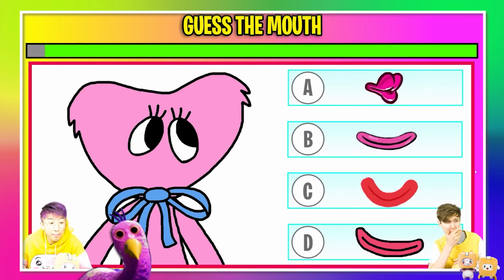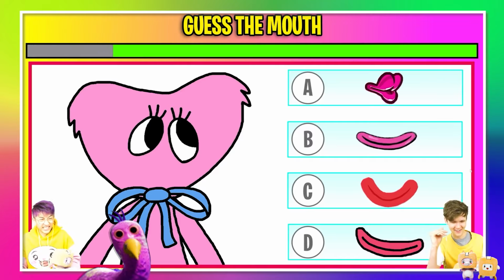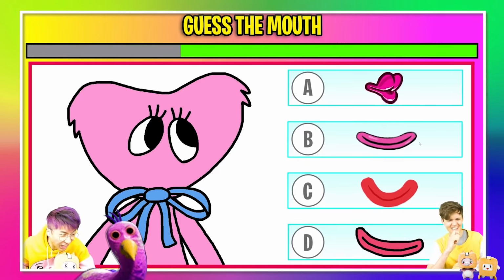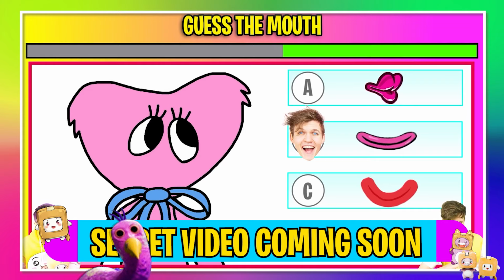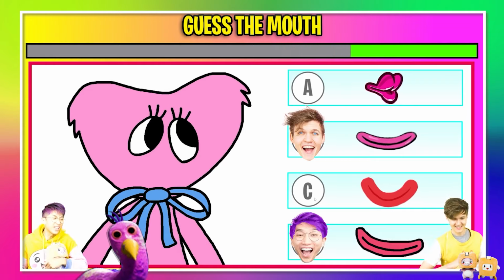Now we gotta guess the right mouth for Cassie Massey? Okay, this is like impossible. Okay, I don't think it's A, although this looks like she's trying to give you a Cassie. I think it's B or D yet again. I'll go with B. I'll go with D. I don't know. I actually don't know. It could be C.